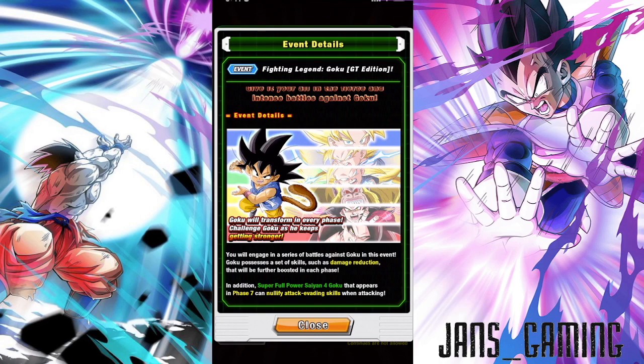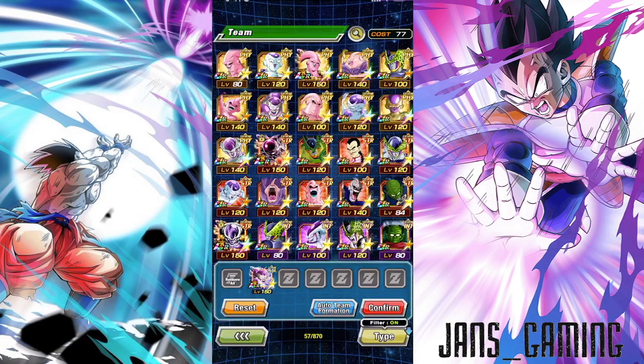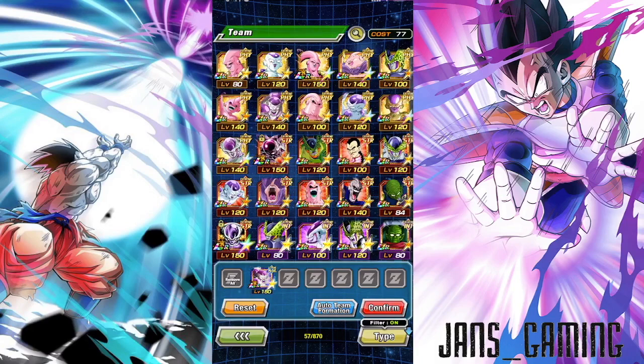So today's video is knocking over that final Legendary Goku GT Edition mission, and that is going to be with the Sworn Enemies category. So obviously I have got this up here, and as you can see all of the really main enemies that Goku did go up against throughout the series. So we'll go through some options and then we'll jump into the run through.